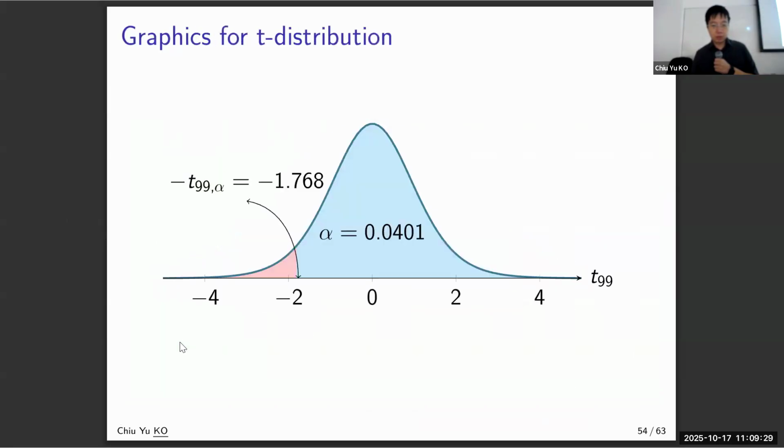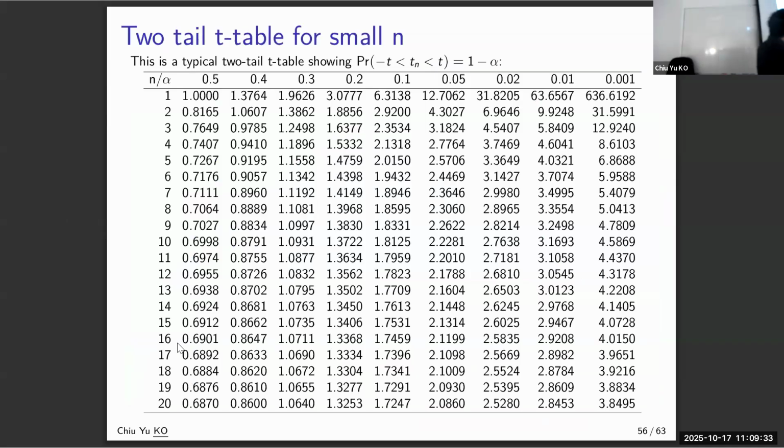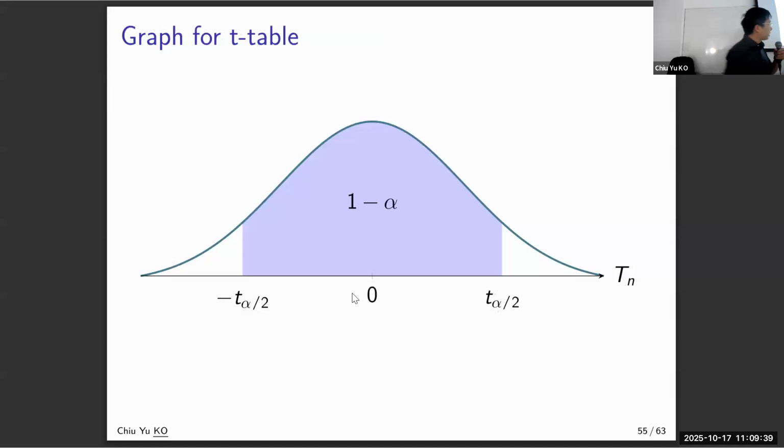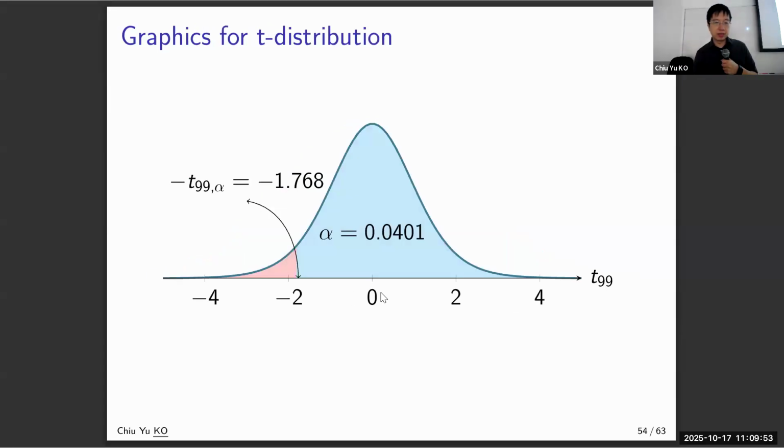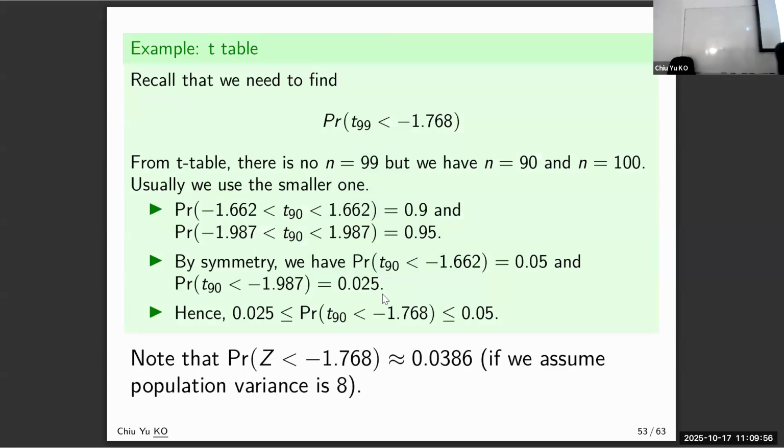So, there's something called the T table, and the T table doesn't give you the probability, but rather it tells you the center probability and the two ends. So you can't use it to calculate the exact probability. That's why I told you in the slide that you can only tell the range.